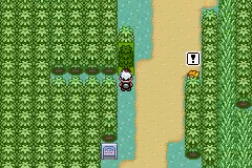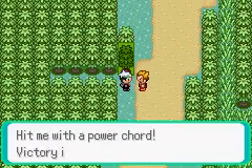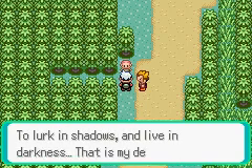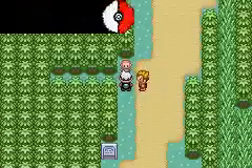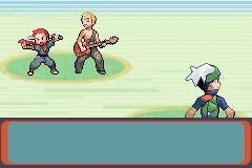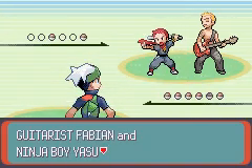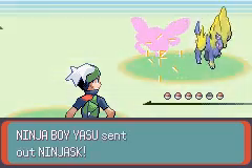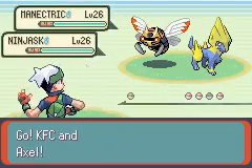Let's switch together my other two. Hit me with a power cord! Victory is mine! It's our time to shine! Whoa, yeah! That was a good intro speech. I emerged to challenge you, oh no. Once again, your camouflage was stunning. Okay, Yasu. I think there was a youngster in Fire Red.